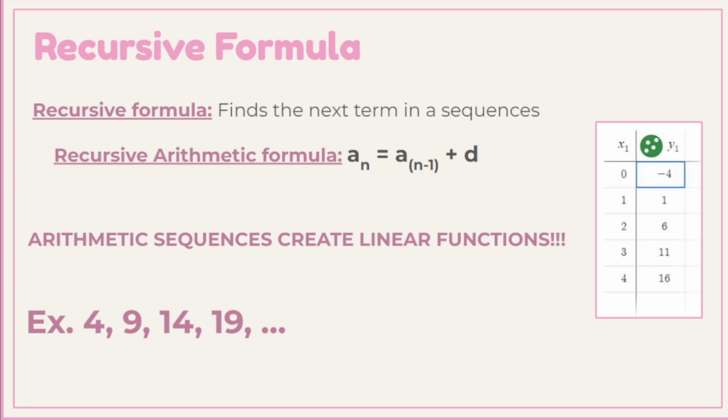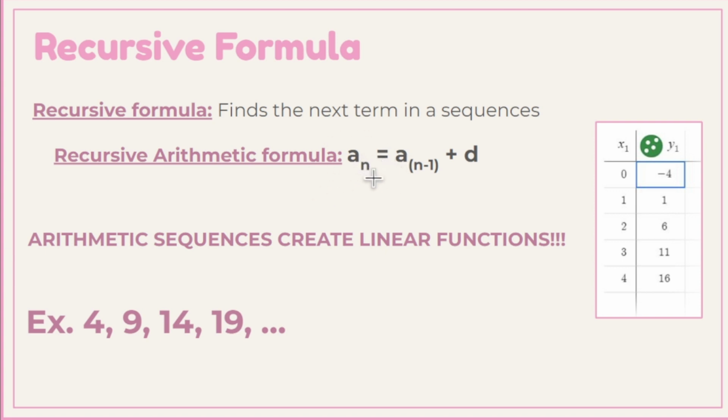Alright, so in the other video, we were looking at a type of explicit formula for an arithmetic sequence. You can think of explicit as, you can just find any term with it by directly subbing in a value for n. The recursive formula, on the other hand, is specifically meant so you can find a next term in a sequence. I personally always use the explicit formula, but it's helpful to just know that this one's around. So let's look at the formula for it.